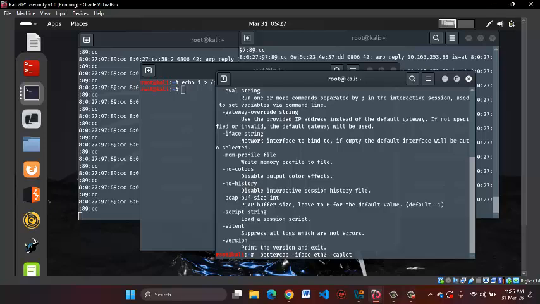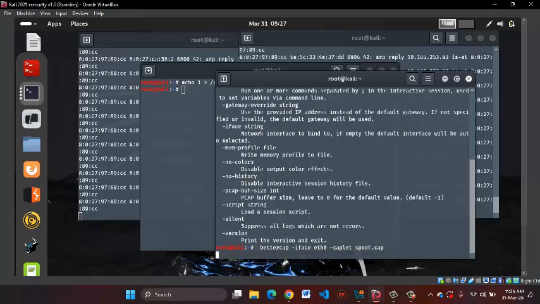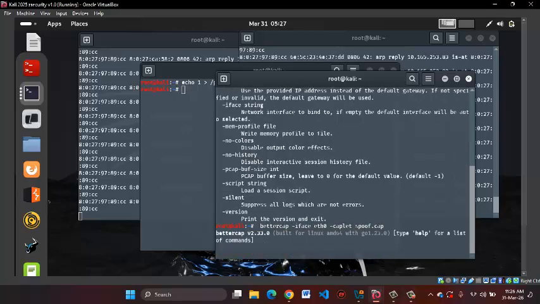Caplet is used to run a script. Then your caplet, there you have your spoof, that script which you saved, spoof.cap. That was what you saved just now. Take your enter. The next thing is for you to run help to see if all these modules are running. So just let this finish running.